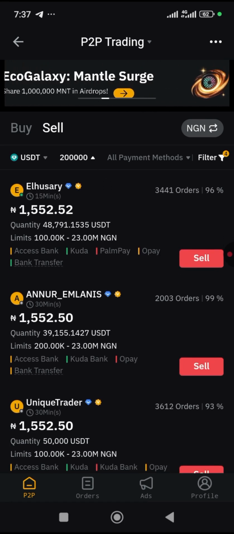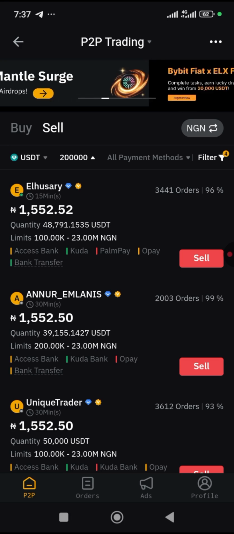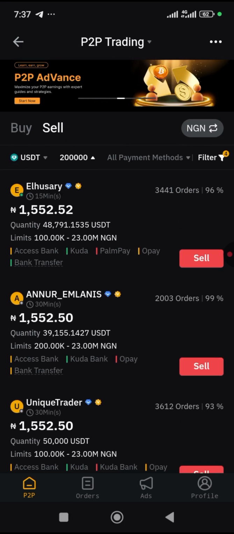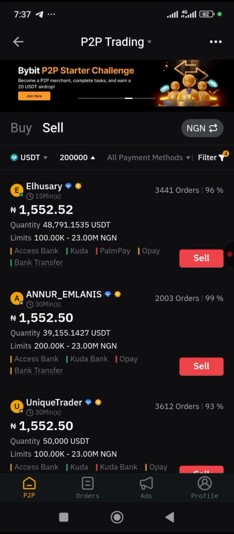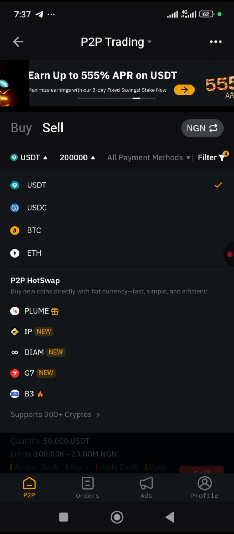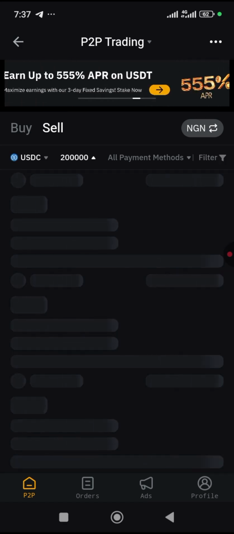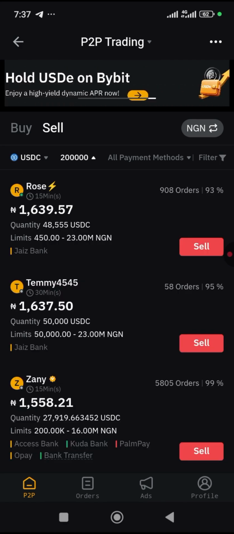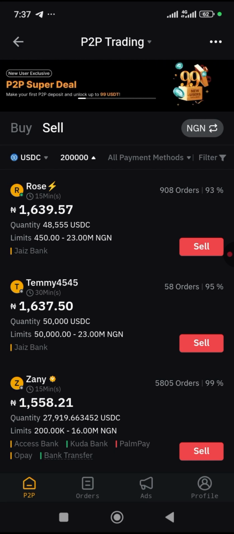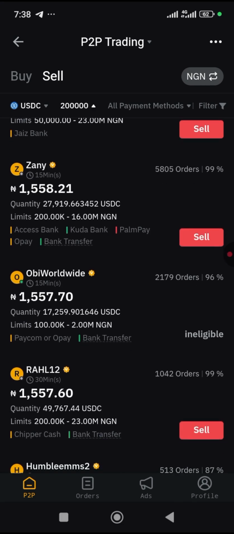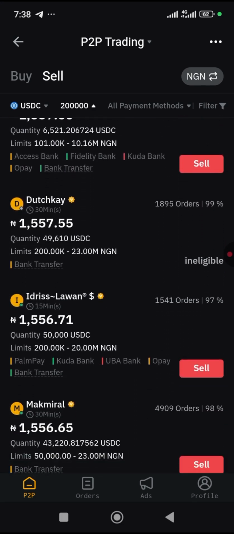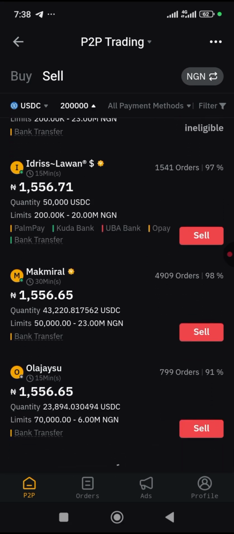And the second option you can do is to be added to a lot of groups. I don't say you should be spamming people's groups, but be involved in a lot of groups. Join cryptocurrency groups. Anytime anybody says they want to sell, make sure you are available. You need to have funds because these people need to trust you, so you need to have funds that you can use to buy their crypto at that particular time. Once you have bought from them and you are fast in sending the money, that is how to build trust in them.